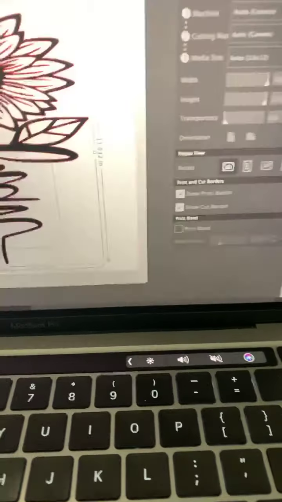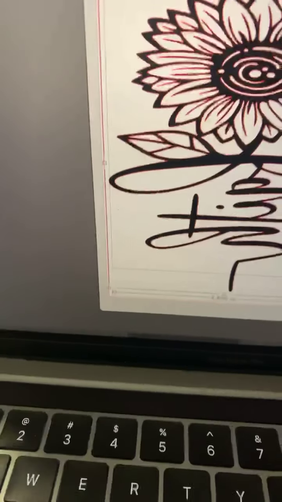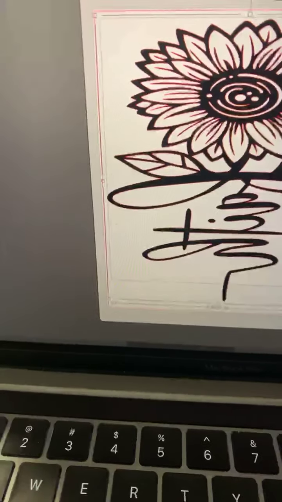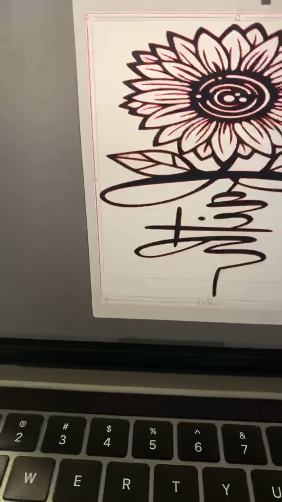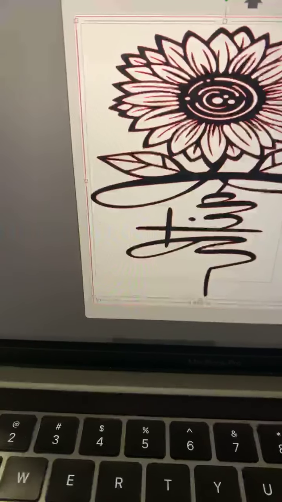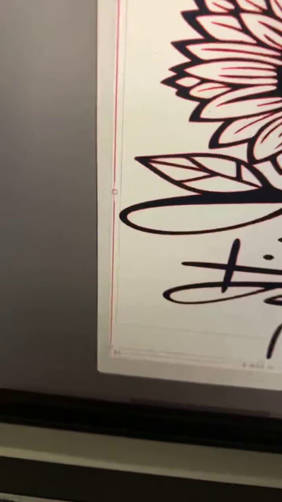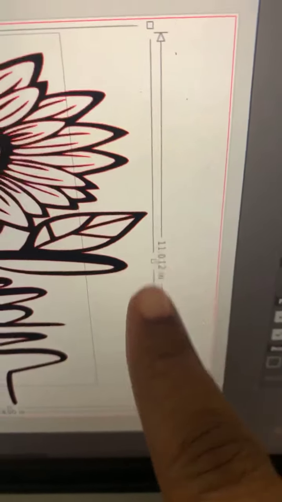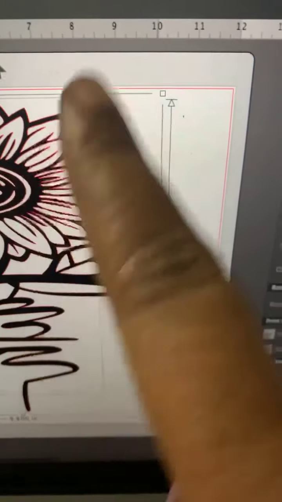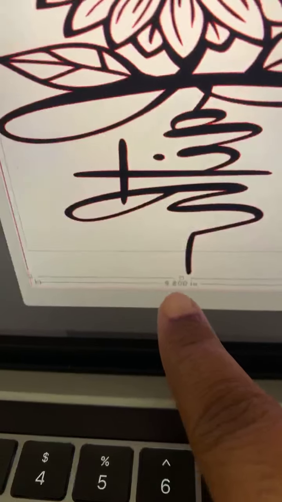Let me go back to make sure. Okay, so remember, you guys, I say my vinyl sheet is a 12 by 10. So this cutting for this flower is 11 inches up and down and 9.8 inches across.